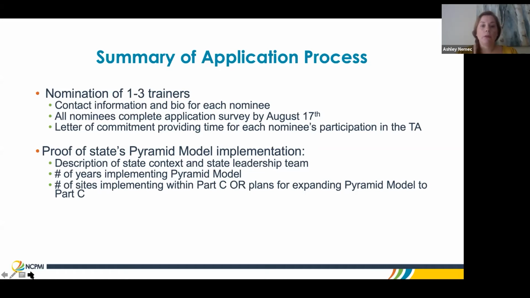And that could be within Part C, or as I said before, you have intentions or plans that are set to begin expanding pyramid model to your Part C systems, local agencies and programs.